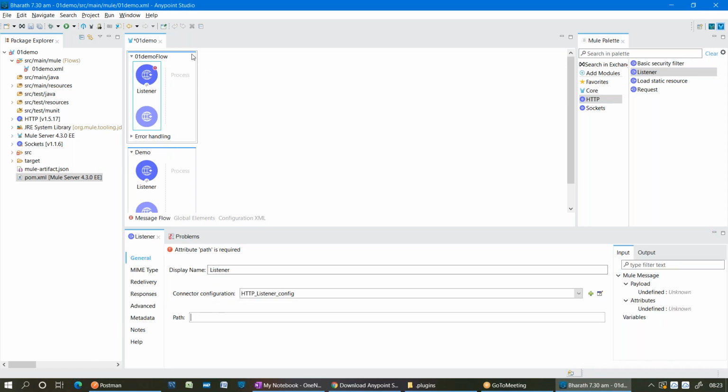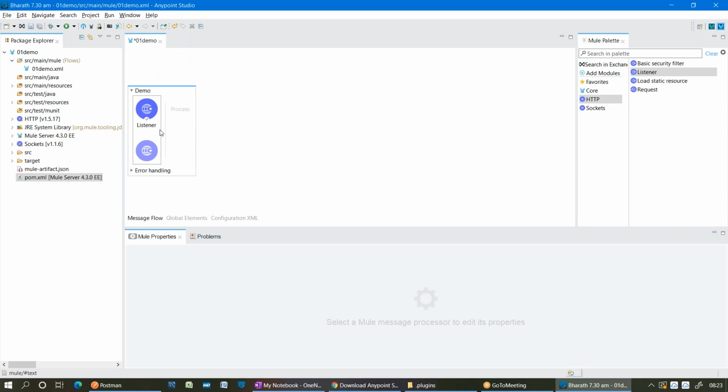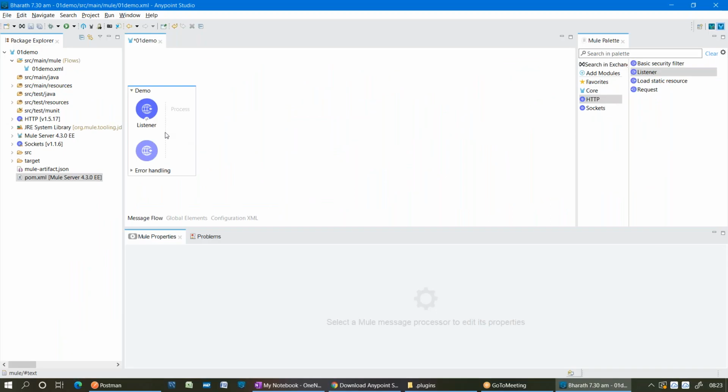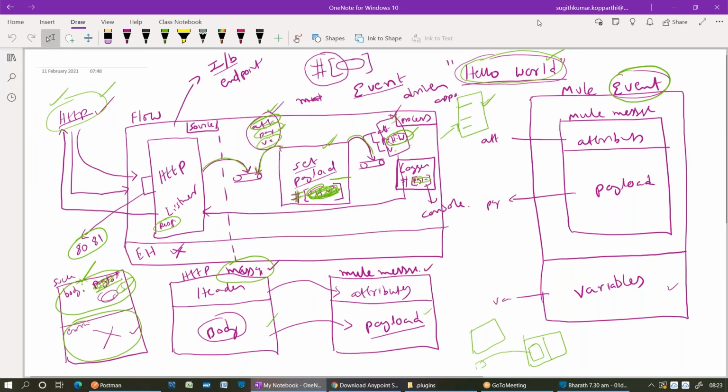Tomorrow again I will talk about this in detail. As of now, I understand there is only one flow. We are running out of time. I need to execute that flow. So listener. Now, what is the responsibility of this listener here? To listen to the HTTP request, and inbound and outbound logic will be there.